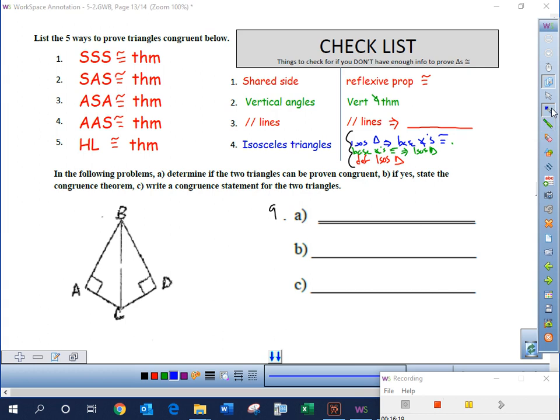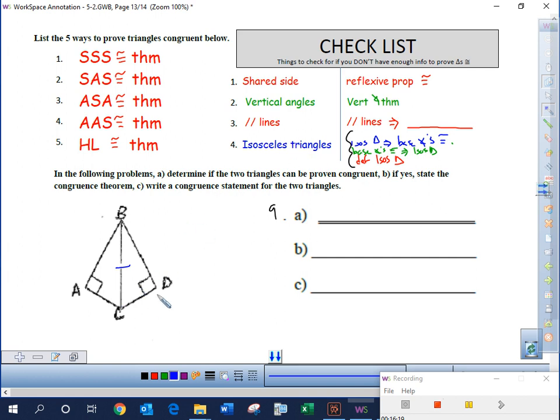Let's check this guy out. The two triangles here, all I got is these right angles. Okay, I got none of this going on. I got no sides. So is there a shared side? Yes, there is. We can do that because of the reflexive property of congruence. And now I want to say hypotenuse leg, but I don't have any tick marks on the legs. Alright, so let's see if we got any of this other stuff. We got vertical angles. There's none of that going on. I don't have any parallel lines, and I don't have any isosceles triangles.